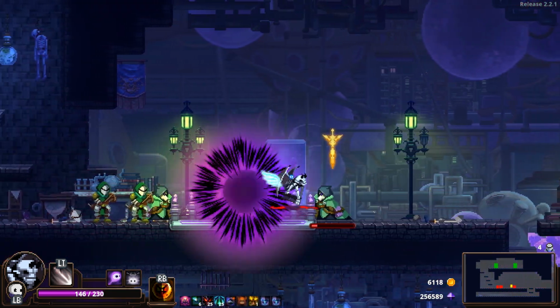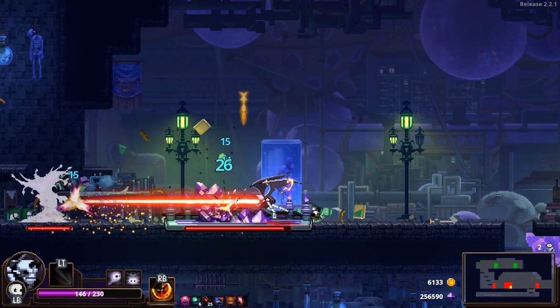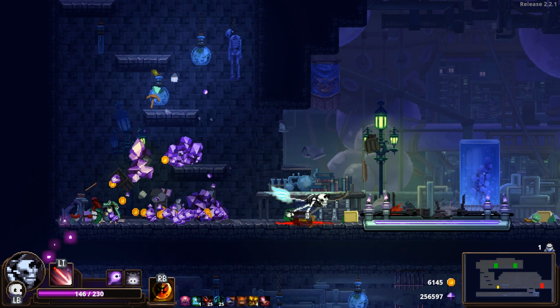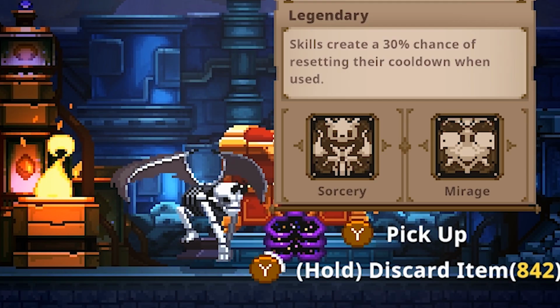Including these guys dying. Please die. Oh, God. I can do this. Look at this. Big guy down. Item is Infinite Bone. I actually don't want Infinite Bone. Gargoyle's skill is bad. I'm selling Infinite Bone?